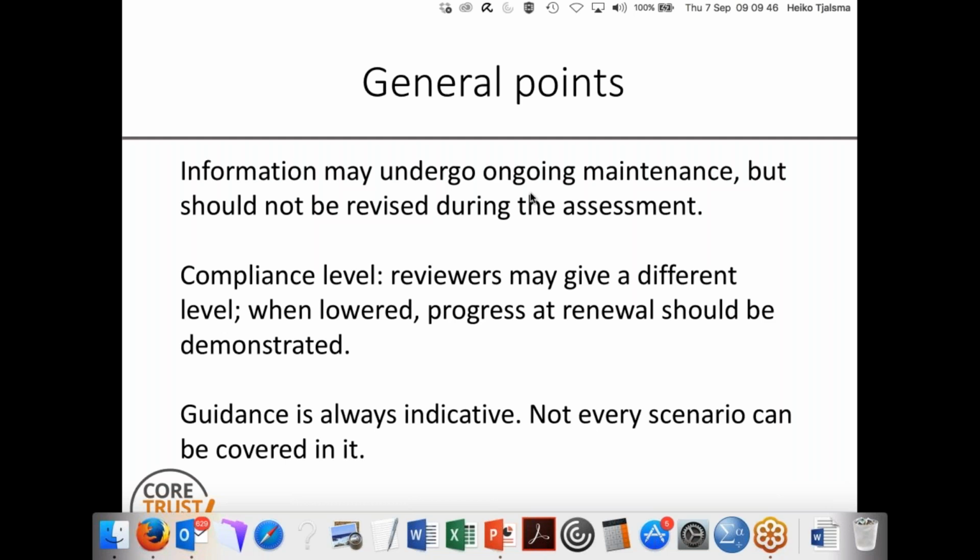And if he or she doesn't agree with it and gives higher marks, a higher level, for example, a 4 instead of a 3, which was proposed, then there is of course no problem. This sometimes happens, but the other way, of course, happens as well. That according to the reviewer, the compliance level is estimated too high, and that he or she wants to lower it. And there we have said, if that is the case, then an additional condition is that at the next time of the certification round, the renewal, there should be a higher level that should be demonstrated.